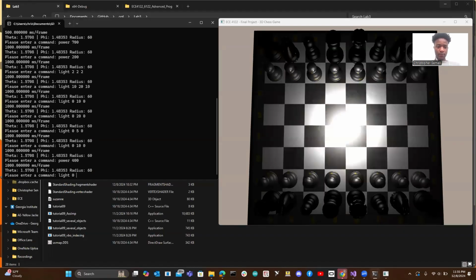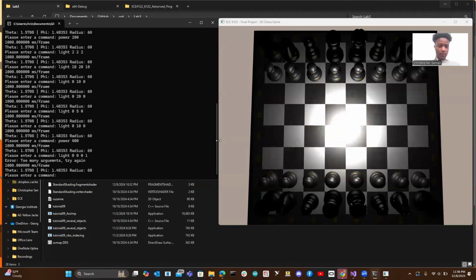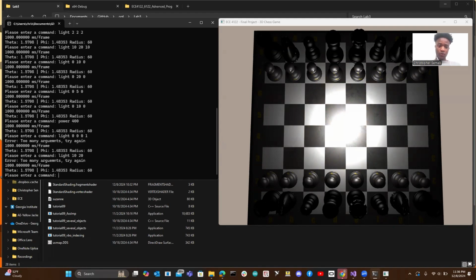Let's say the user inputs way too many arguments, the terminal outputs too many arguments, or say the user inputs too few arguments, too few arguments, and it prompts an error and prompts the user to try again.